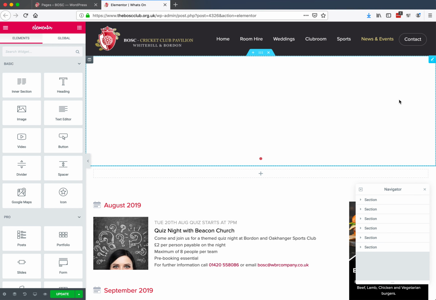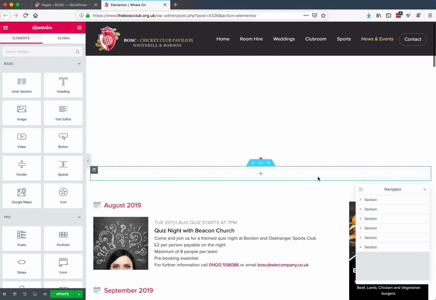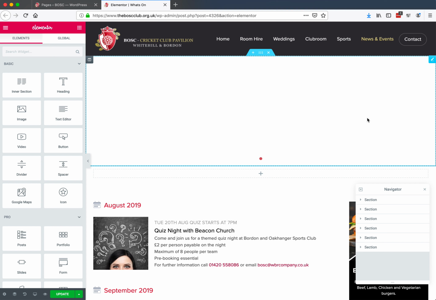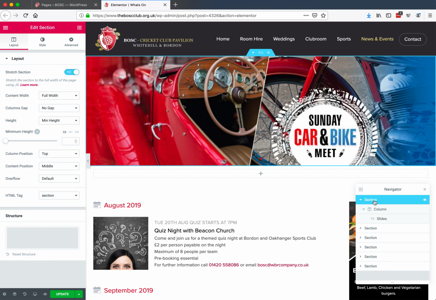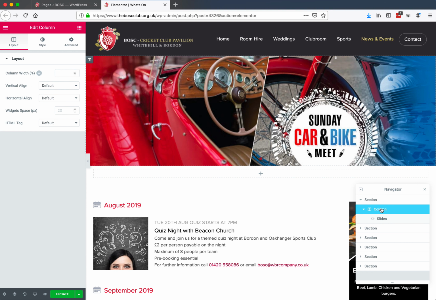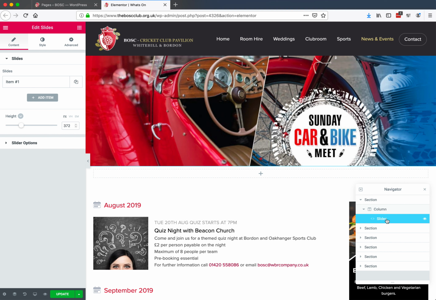Two ways of accessing that is as you put your mouse over any of the sections within the website, you'll see this little edit button come up, and you can click on edit and you'll see that we're now in edit slides over here. This has also opened up the navigator, which is another way that you can go in and access the slides here, or any of the sections within the website here. So that section refers to the top section, that sits in a column, and then we've got our content of slides within that column. The only thing that you really need to do here is add and remove slides.